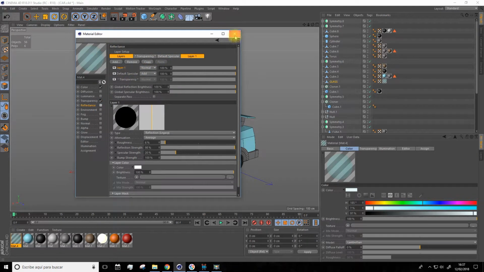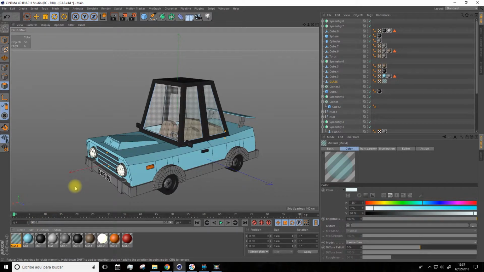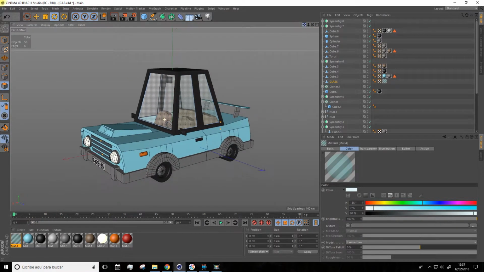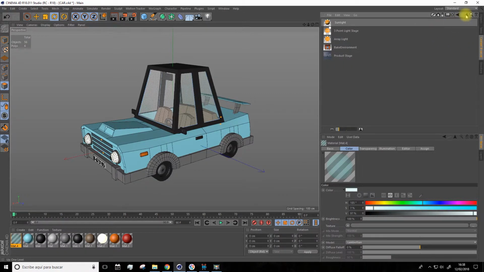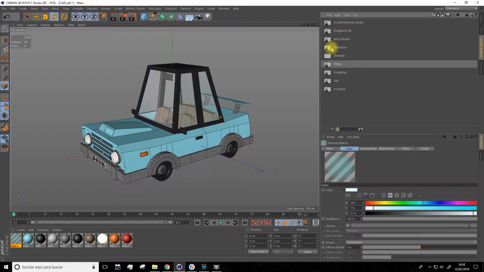Don't change anything. Okay, now to create the lights, we are going to use some presets that come within the Cinema 4D libraries, and you'll find them in the Content Browser panel. Just go up a couple of times and you'll find these folders. Depending on the version of Cinema 4D installed and what extension you have, you'll see one or more folders.